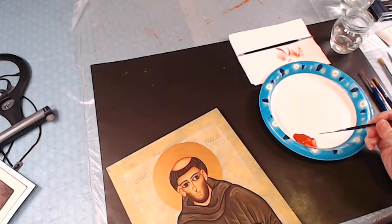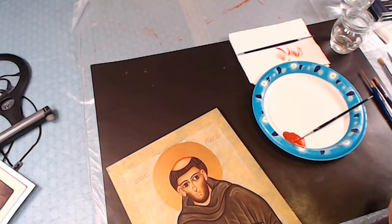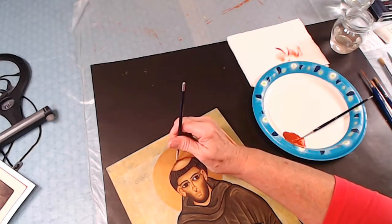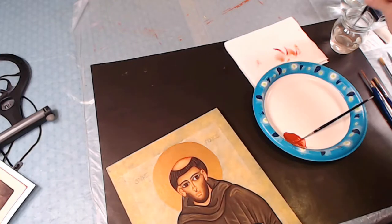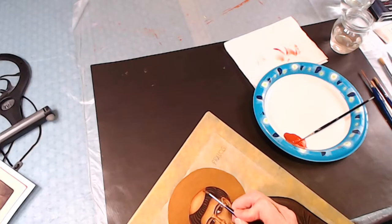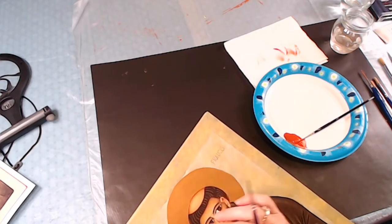That looks really, really bright. I'm not sure I like that. It just seems very bright. I think I'm going to take that off. Yeah, I wasn't crazy about that color.